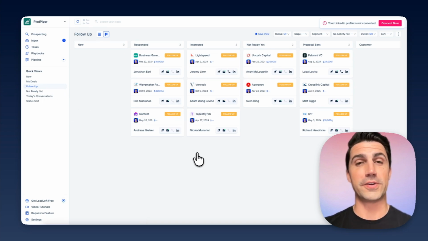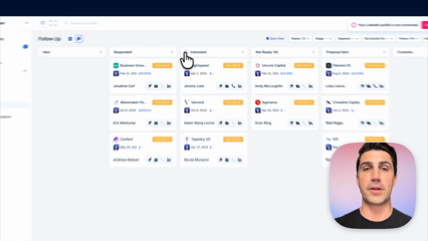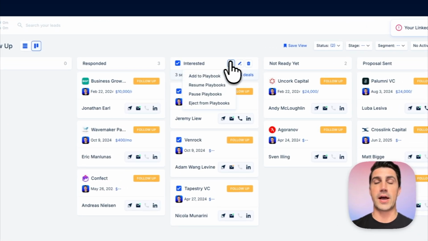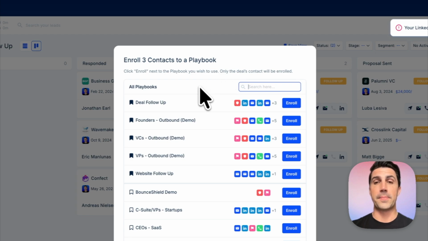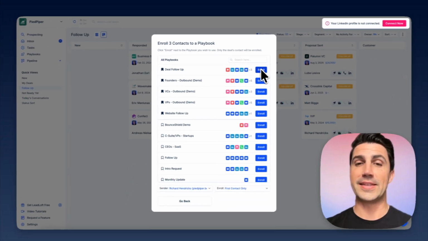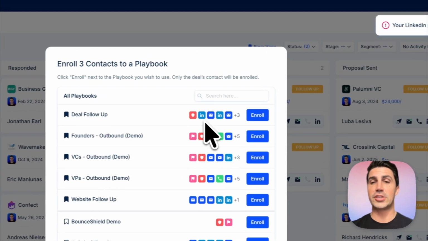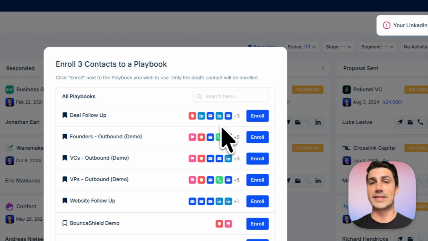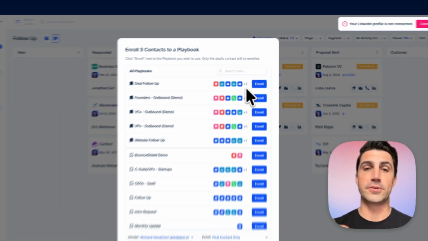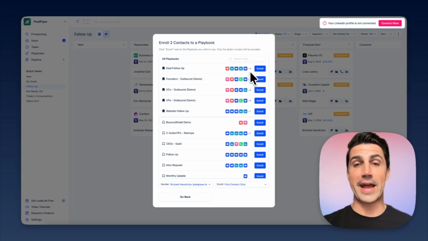And what's really cool is if you're using playbooks, you can just select a bunch of those deals, click the playbook icon at the top there, and then enroll them in a playbook and engage them. Here, the example you can see is deal follow-up. And if you want, you just click enroll, and we'll automatically begin engaging all the primary contacts of all of those deals. And of course, you can see here, we'll verify emails up front, engage on LinkedIn, email, LinkedIn, email, and there's 3 other tasks here as well. So it's super powerful when it comes to running outreach. And then you can also use that outreach for following up as well, which is a really awesome feature within Lead Loft.